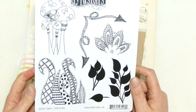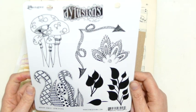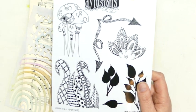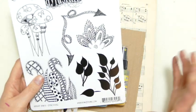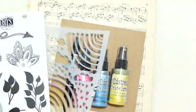So we both have this set of stamps here, Dylusion. I bought them years ago. I'm totally obsessed with Diane Reevely and Dylusion things, and I have a few bits and pieces. But again, even the stamps that we chose, I've got a lot of the big dresses and things, and Angie has much more of the grungy sort of ones. But anyway, we found that we both had this.